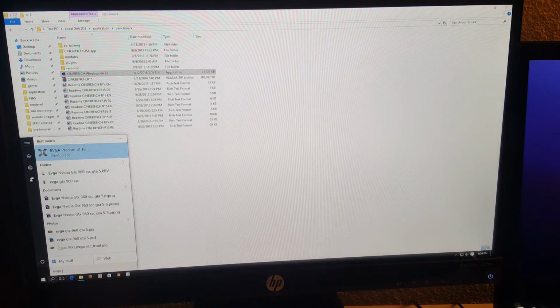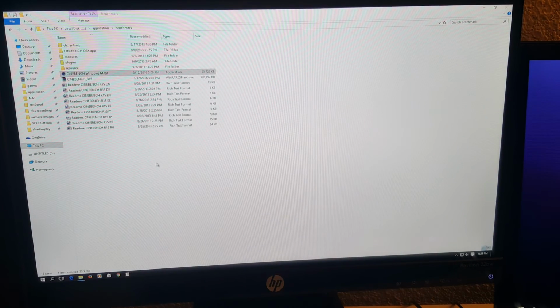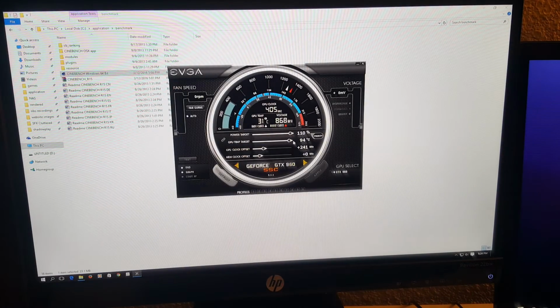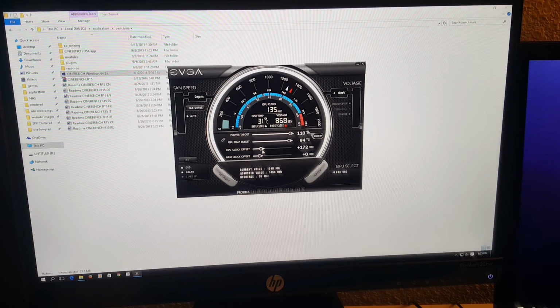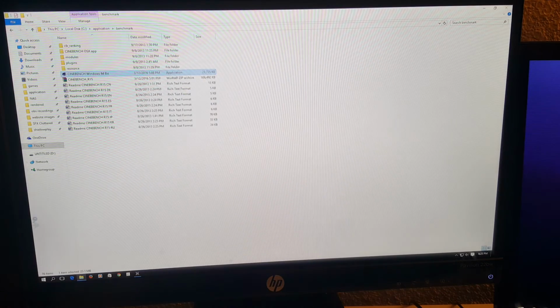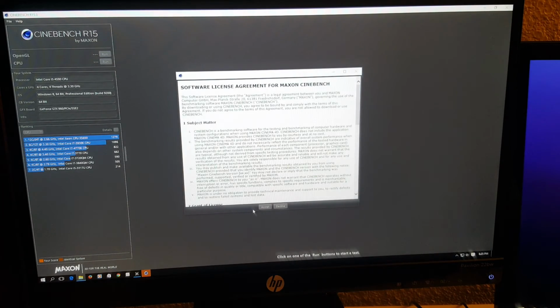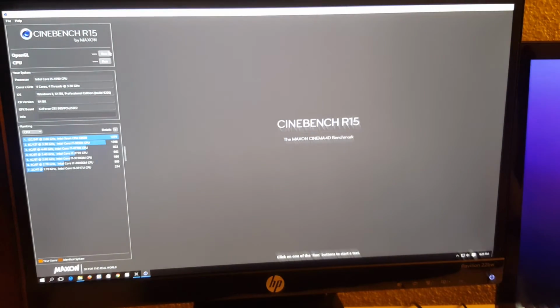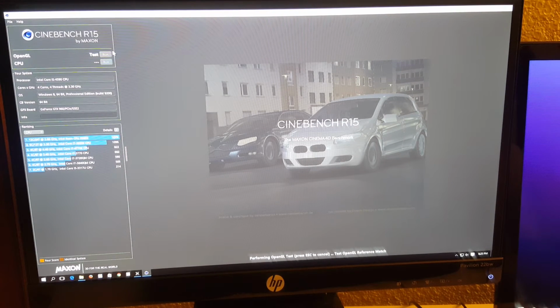So let's go back, and we're going to get it down to 1400 megahertz, let's get it like 1450, 1464, and that is what we're going to do. Apply it, and if it fails, I'm going to manually change the fan speed to 100% or 50%. Let's hope it doesn't crash right away. Yep, it's crashing, it seems like.